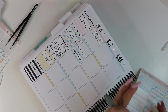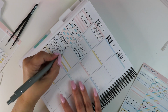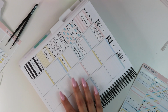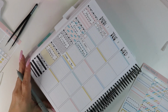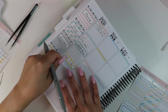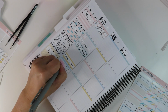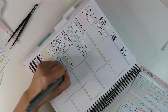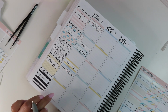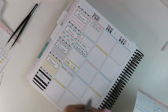And then Victoria, I'll put this down here. She works 11 to 9 this day. Okay, p.m. I love that. I'm going to write that my husband is going to take Boomer and Winnie to daycare. Boomer and Winnie are our two dogs. And I think he's going to take Tuesday off as well. He said he was. I don't know if he is for sure or not. Okay. And then I want to get a workout in here while I take her and then have to pick them up.